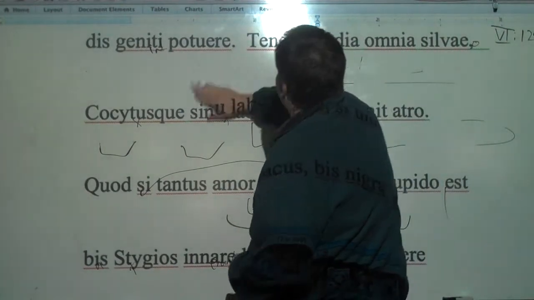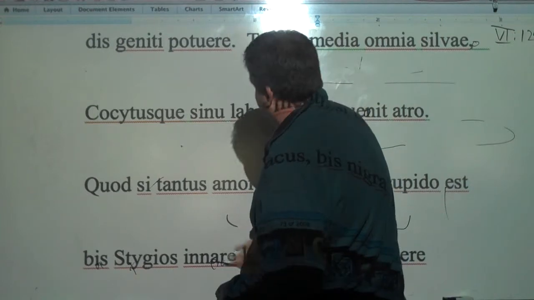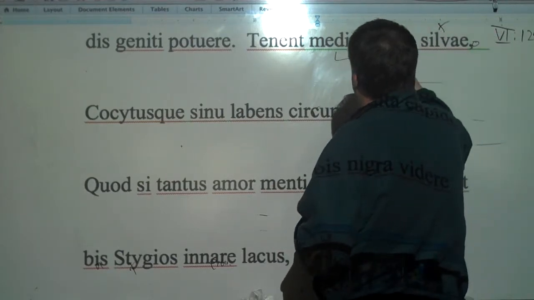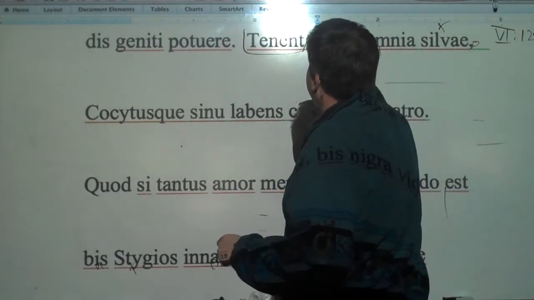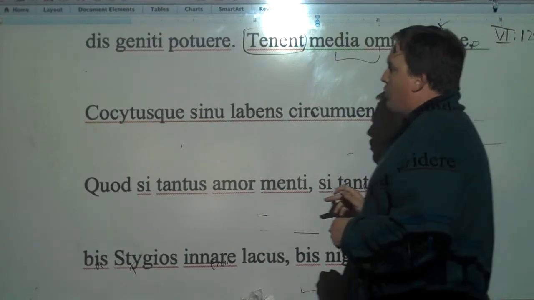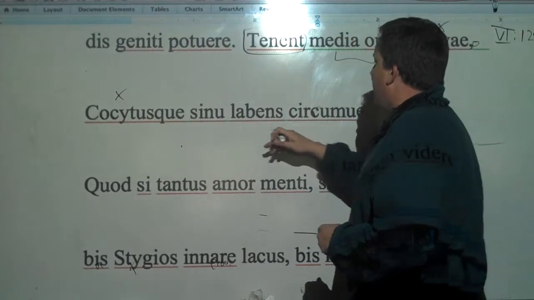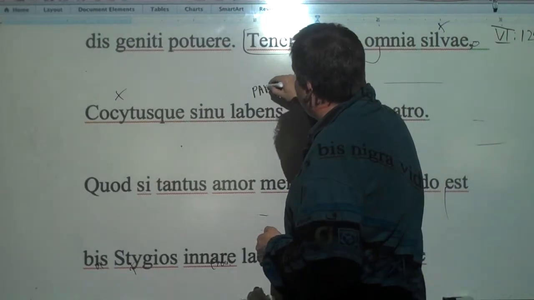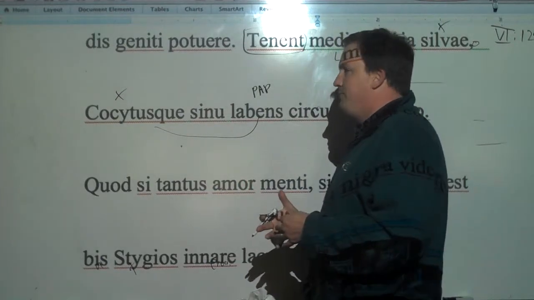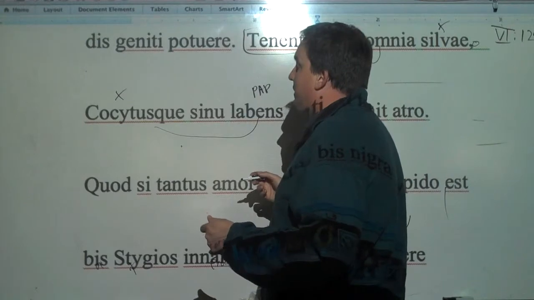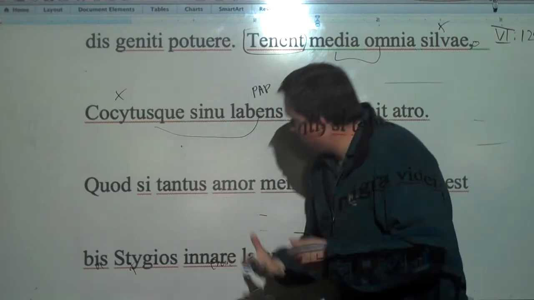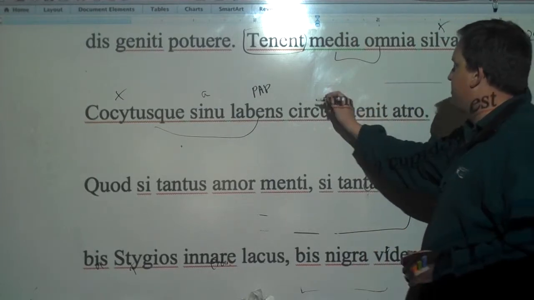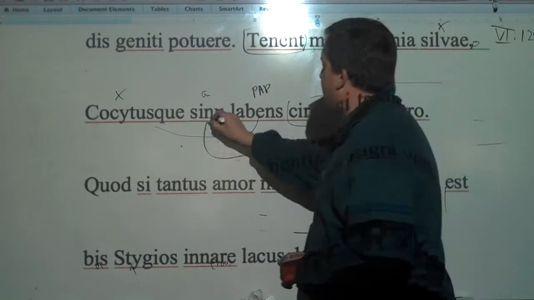We're going to go a little bit farther here. And now here she's describing how do you get there. And she's saying here the forest holds everything in the middle. So there's a forest you'll have to go to, and that's part of the thing. The forest holds everything in the middle. And the Cocytus River - now this is a river of hell - gliding, PPP from labore, gliding with a sinu, like with a bosom or with a curve. You could say sinu - remember, it's just like when you fold down, you sit in a lap and you make a lap. It's an ablative there. Surrounds the forest. It surrounds it with the dark curve.